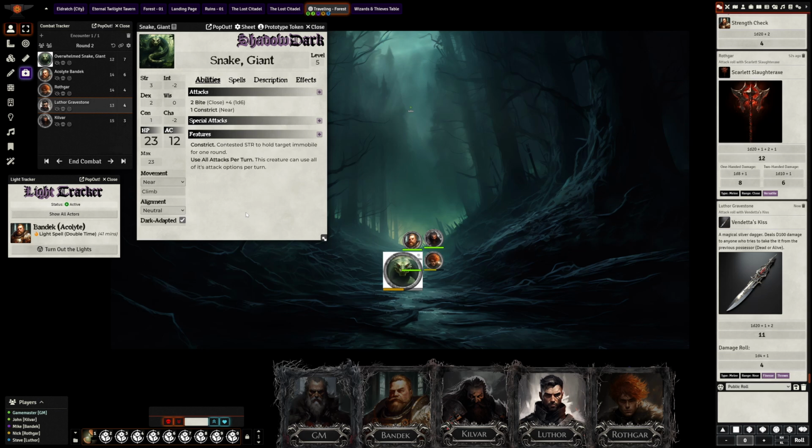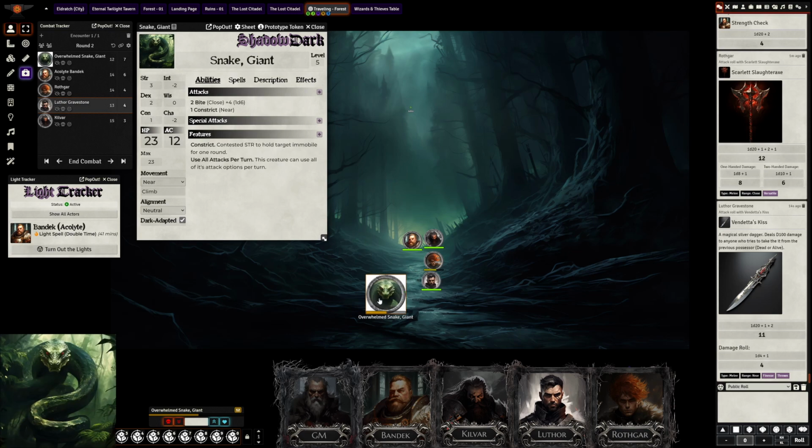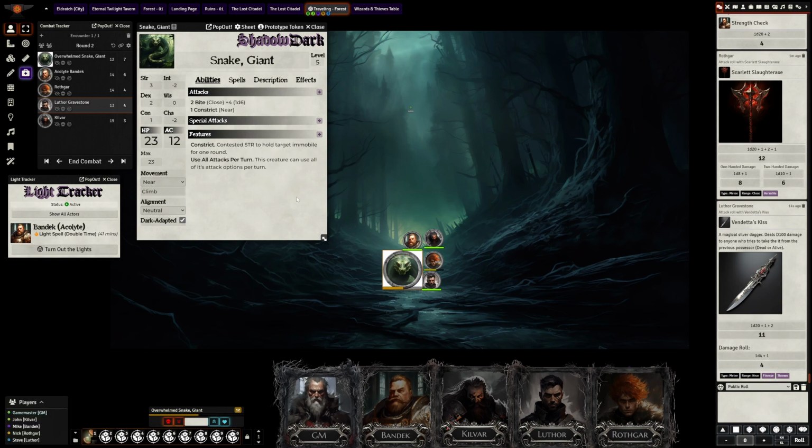There's no disengage rule here, right? No, you can use half your movement to get up and then basically move like 15 feet away. I just don't want to be under it. Yeah, that's fine. There's no attacks of opportunity either unless the creature has it built in. Okay, you just barely missed this thing, and as it's lashing around, Kilvar, you're up.